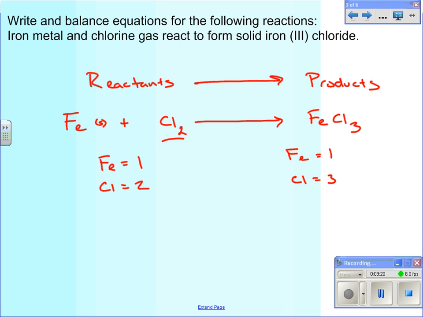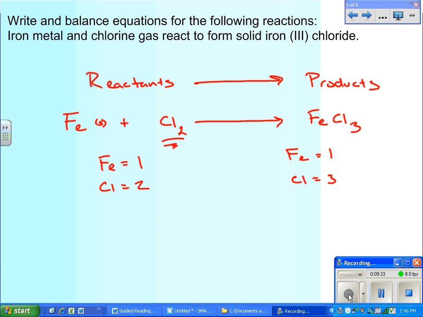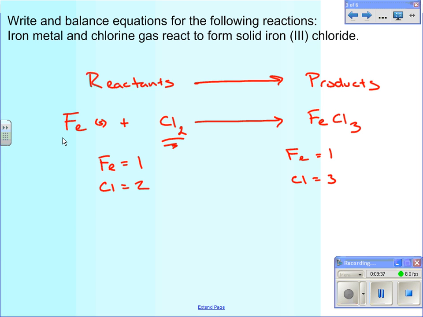So one adjustment we could do, we'll leave maybe the chlorine by itself till last, but sorry about that. Maybe we don't need to save chlorine for last. We've got these 2 singletons, Fe by itself and chlorine by itself. Well, let's take a look at Cl. 2 Cl's on the reactant side, 3 Cl's on the other side. So we need to balance that. I could go to 2 here, and let's see how that will change this side. I'm going to change Fe from 1 to 2, and chlorine from 3 to 6 because I'd have 2 Cl3s, 6 chlorine atoms total.